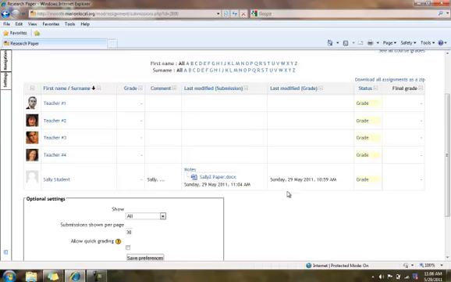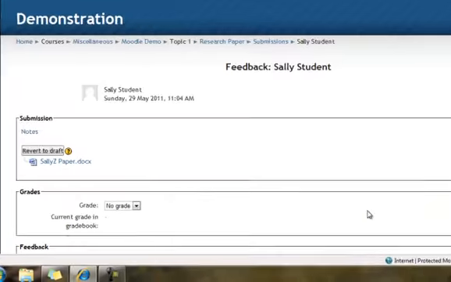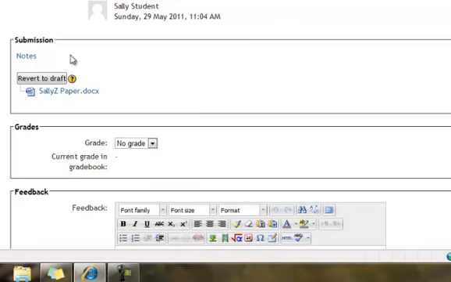We had created some comments before, so when we go to grade, let's see if it looks any different. I honestly can tell you I've never done this. Well, you can see right here that you do have the ability to revert to draft, and that's for you as the teacher if the student submits and didn't mean to, or they hit the wrong document when they were uploading the file, or whatever it might be.